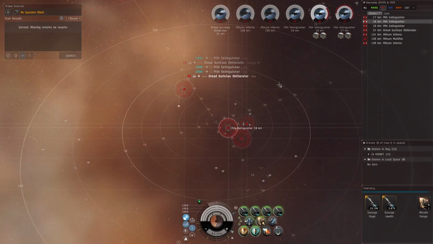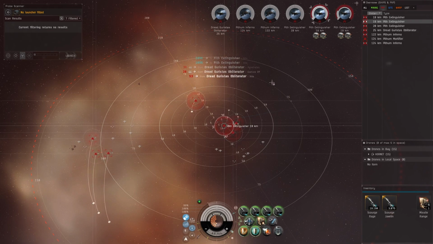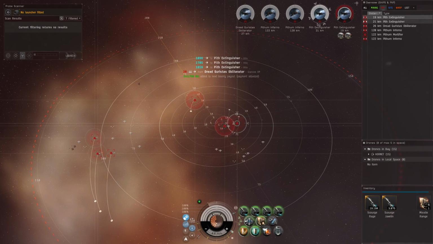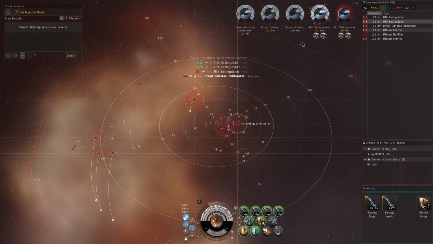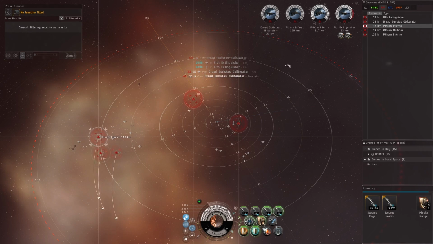This Dread Gurista moved back to the back. These guys are moving in. If they don't close 25 or 24k by the time we get all these down, then we'll switch. We'll jump back over to them. But I think they will. Most likely, what will happen is we'll get all these battleships down, and then we'll switch back Jav and get them on approach. But we can take the time to actually take down the Dread Gurista and get him looted.